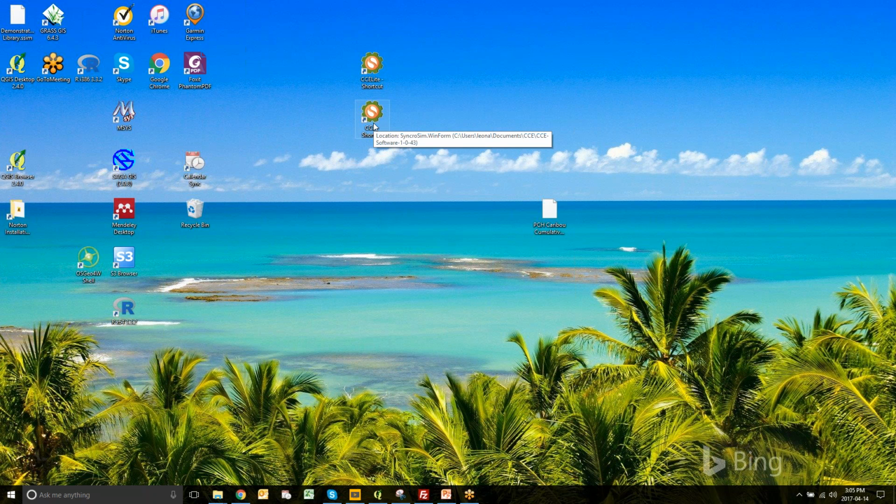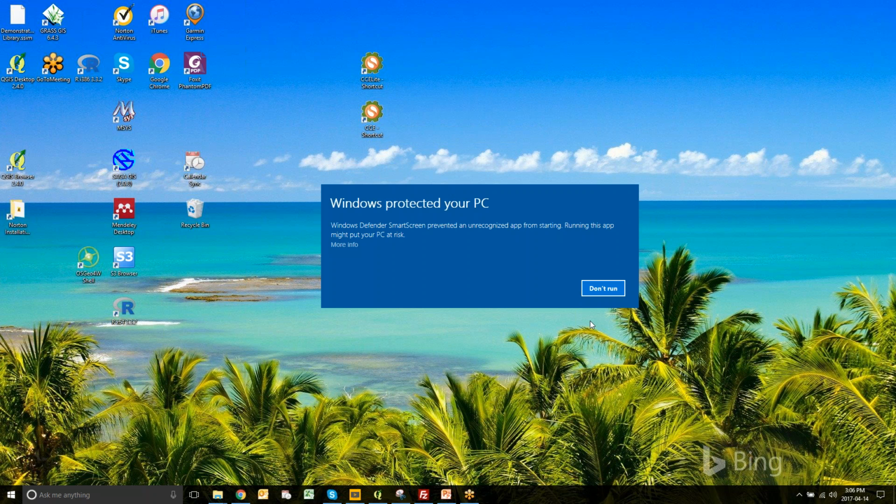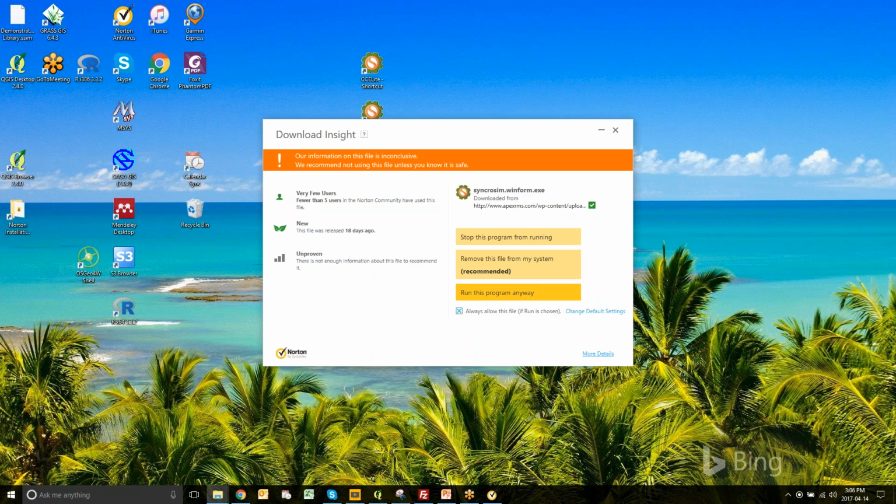And I'm going to start out with the full version just to show you how to find the data set that you're going to be working with in the next tutorial. So I'm going to double click on that. Okay, it's giving me some more information because it's a file I downloaded from the internet, but I'm going to choose to run it anyway. Okay, again, I'm getting a little bit more information from my antivirus program. Again, this is a file that I trust, so I'm going to run it anyway.